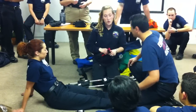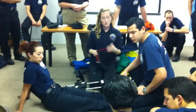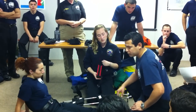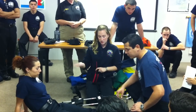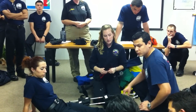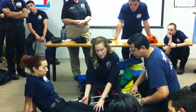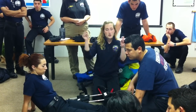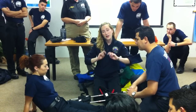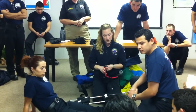Okay, the next thing on your BSI: you've cut and exposed, and you determine that she has, we'll say, an open mid-shaft femur fracture and no other injuries to her lower extremities at least. So we did the PMSC. Use somebody else to stabilize the leg when you pull off the boots and socks. Mark your pulses with a pen or Sharpie on the feet, so you can continually reassess your PMSCs. Then what? Ankle hitch and strap.